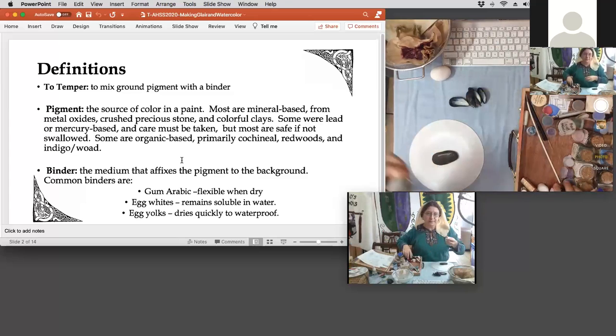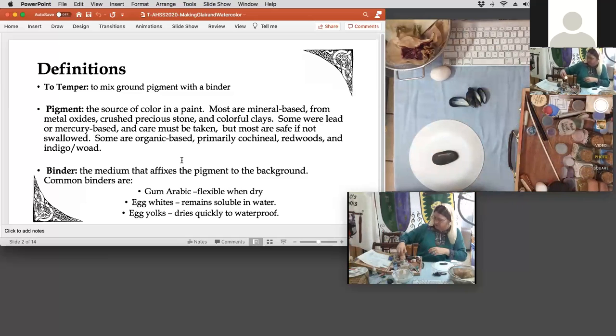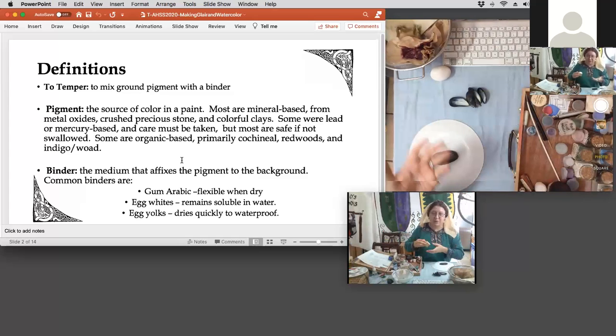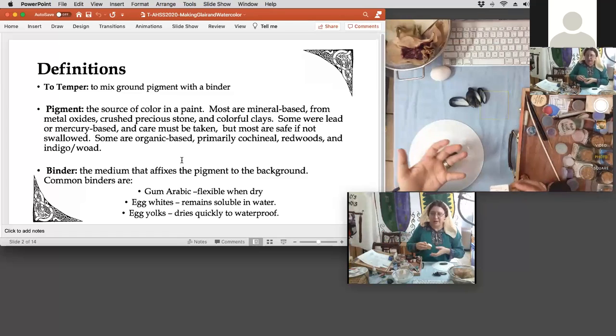Some of them are colorful clays. Clays are a little easier. I've not actually done my own clay, or converted my own mud into colors, but there's a lot of mud painting out there. There's some really good clays. If you live in a place like that, there's some tricks to do that. Otherwise, you can buy them.